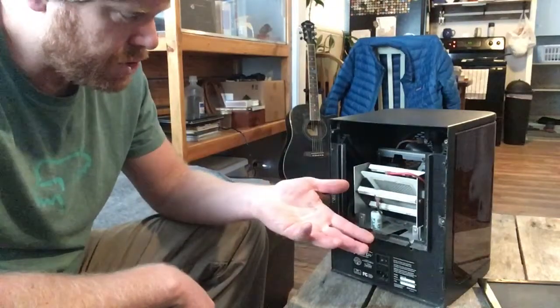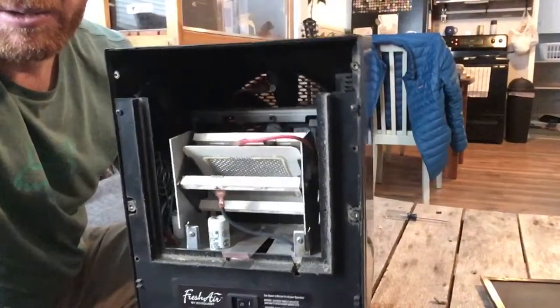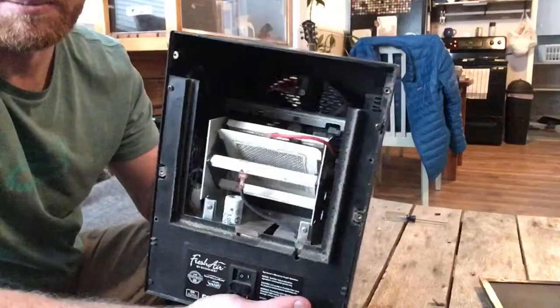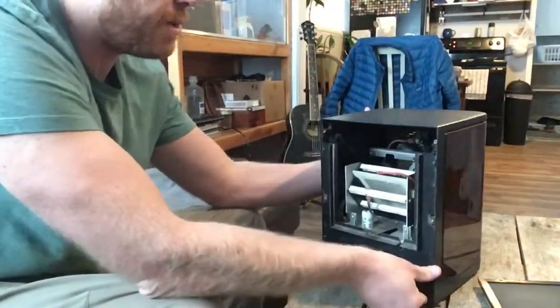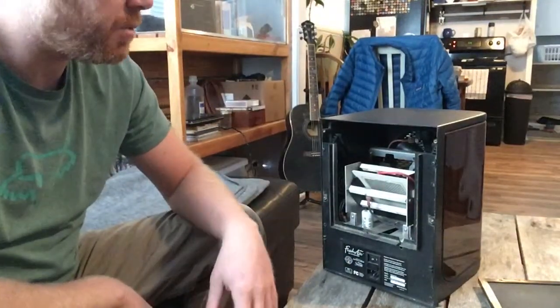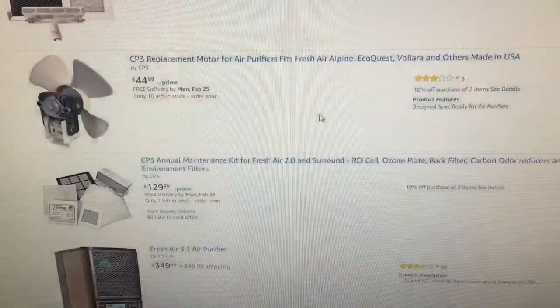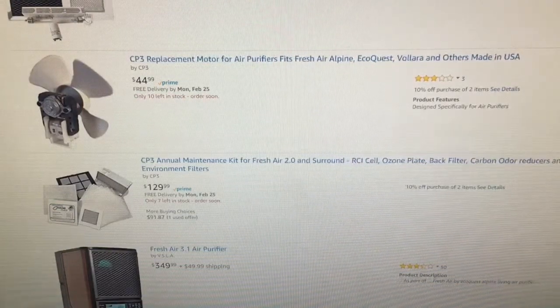It looks used for sure. Definitely used. The fan could use some cleaning. I'll blow it out and whatnot. Yeah, so the first thing I'm going to do is try and reconnect that wire, and my money is that it will fix it. I'm going to hop online and just see what kind of spare parts for this thing cost anyway. So just a quick little look on Amazon. I'm realizing that there are plenty of spare parts for this. Here's a kit with the filter, ion plate, and a light bulb.